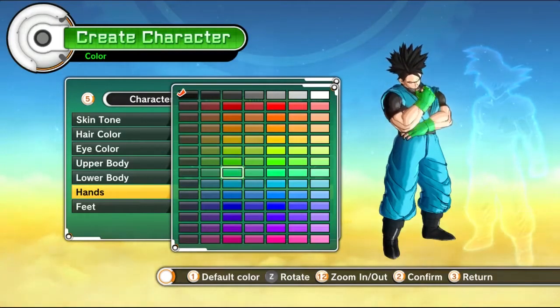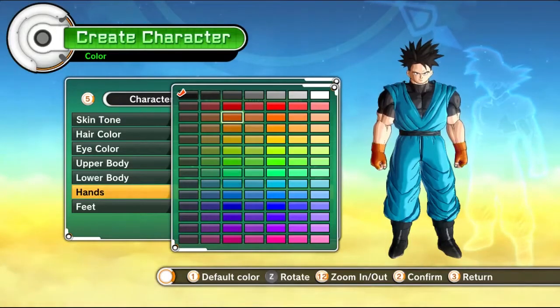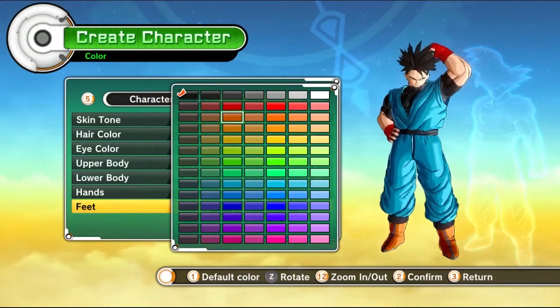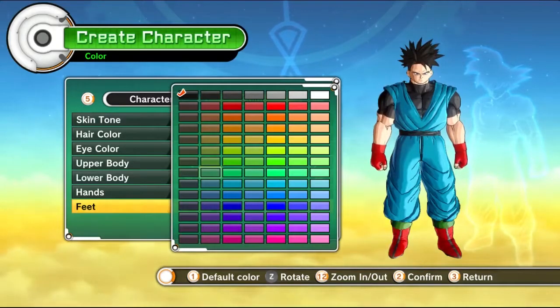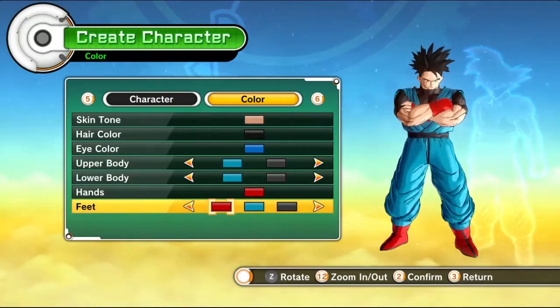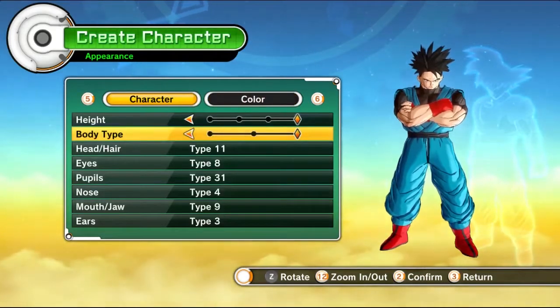Let's see. What do I want to make the hands? Choices. I'll go with red. Let's see, feet. I am going to start with. I think I'm gonna make these guys red as well. Yeah, that'll match right there, and that right there. That's looking pretty good for me. Alright.